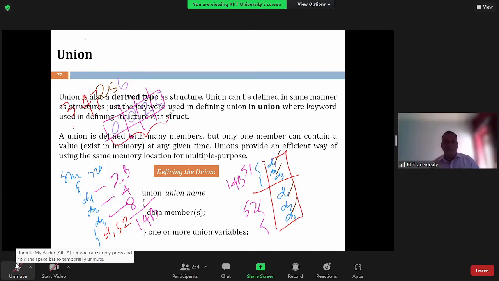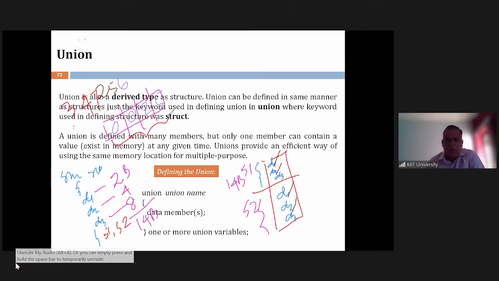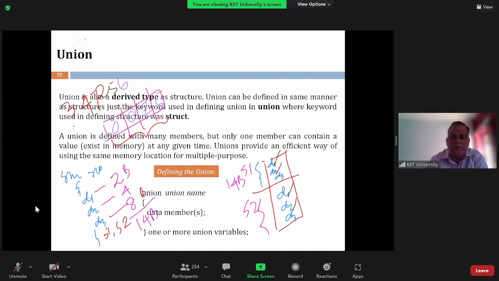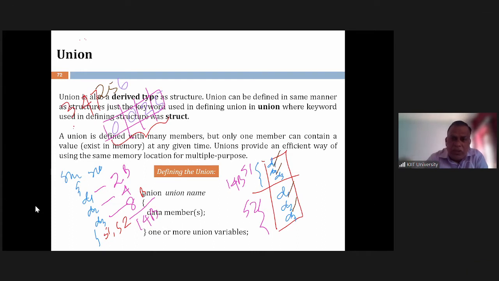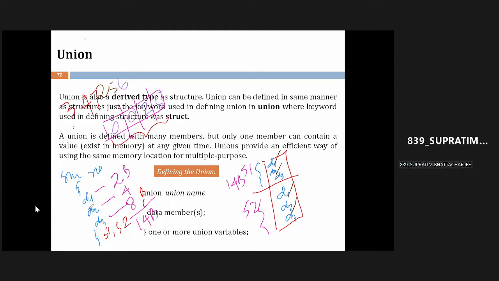Now, if at any instance of time it can either be D1 or D2 or D3, and the sizes are 2 bytes, 4 bytes and 8 bytes, how many minimum bytes of space should be available so that any one of the data can be stored? Is it 2 byte, 4 byte or 8 byte? 8 byte.